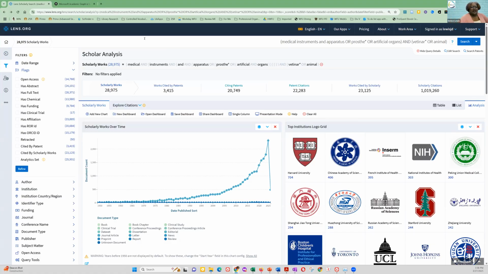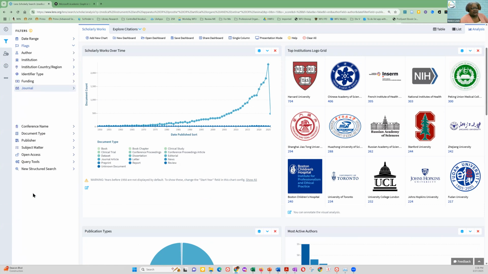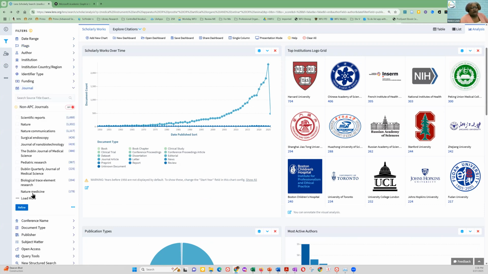But one particular way that I was able to use, I will say this. If you were wanting to look at just articles from a specific journal, you can actually search by journal title in the Lens.